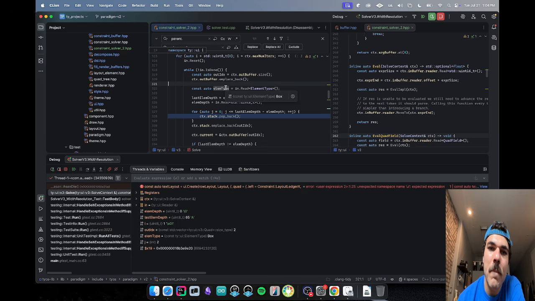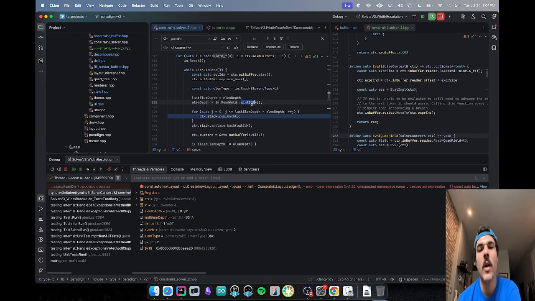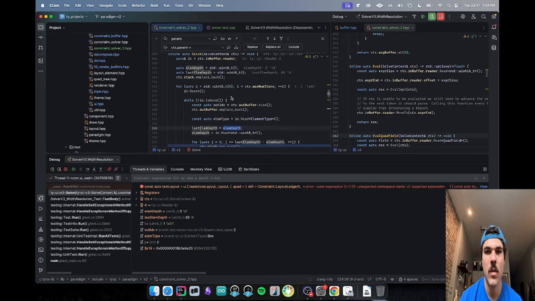Oh, no. These are both U8. So that should be 2 bytes. All right, so that's right. So we've read 2 bytes. J is at last element depth is 65. Element depth. Oh, wait. Wait, what?